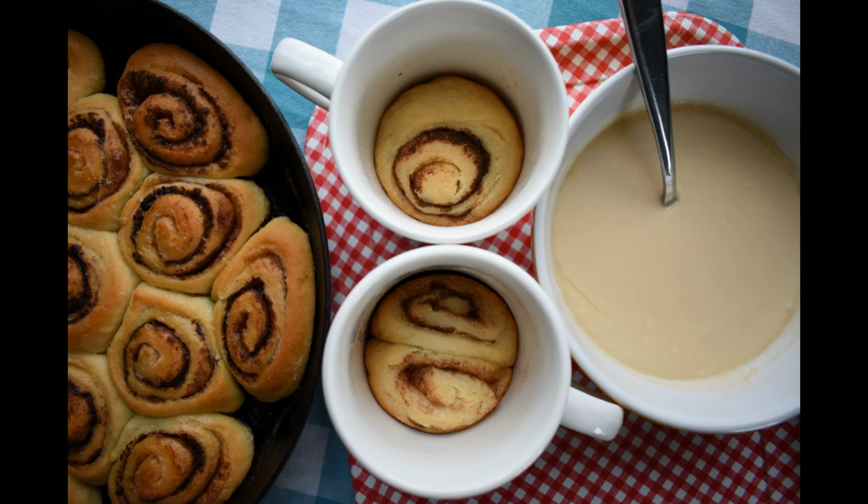I loved just taking comforting, amazing food that people loved and just presenting it in a different way, in a way that made them feel special and in a way that made them just stop, notice how beautiful everything was, and just enjoy. So if you want to make these cinnamon roll coffee mugs, and why wouldn't you? They are so freaking cute.